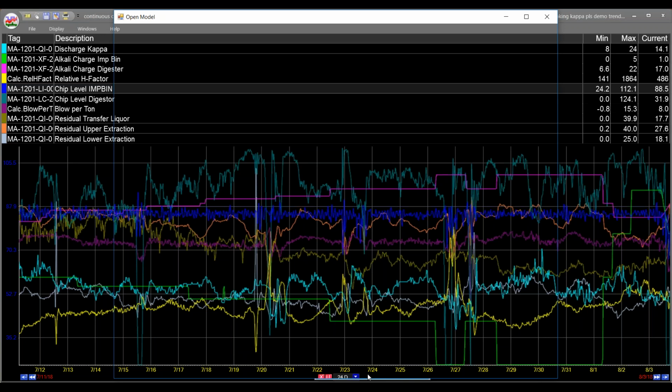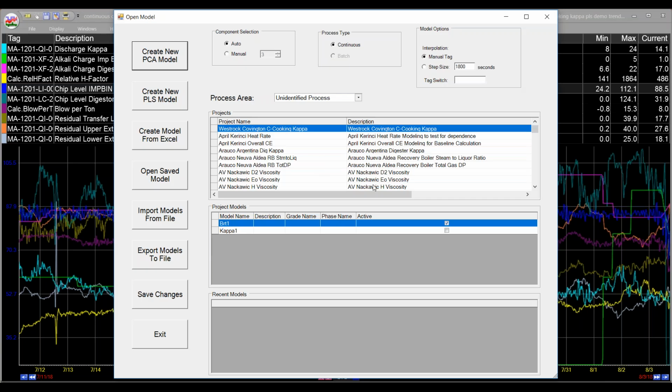And you get this menu, which allows you to open existing models if you have them already developed, which I have lots of them, or create a new one and several other options. And this create new PLS model is what we'll do. But before we do it, we need to check what it's calling interpolation here, which is really what time interval do we want the model to work on. So in other words, how many data points and how far apart should each data point be?